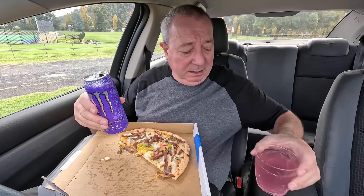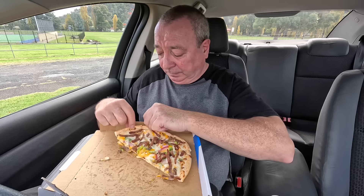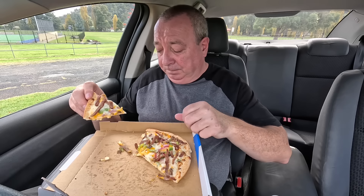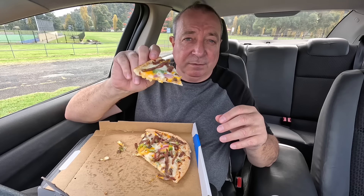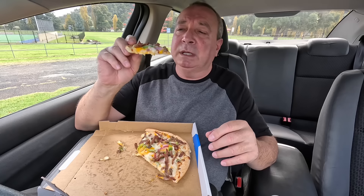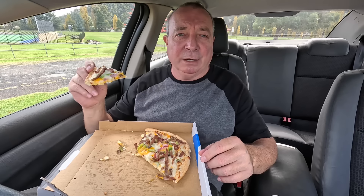But now to the business end of things — the old Domino's pizza, that's what we're here for. How would I rate it? For taste, I like all the bits of steak on it — that's really floating my boat. Steak actually tastes pretty good. For value, I'm going to give it three and three quarter stars out of five for value for 12 bucks. And for taste, I'm going to give it four and a quarter. I'm totally enjoying that — it's a bit of a winner. That's your Domino's Philly Cheesesteak — well worth a crack, especially for 12 buckaroonies.